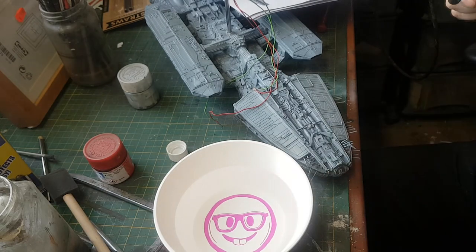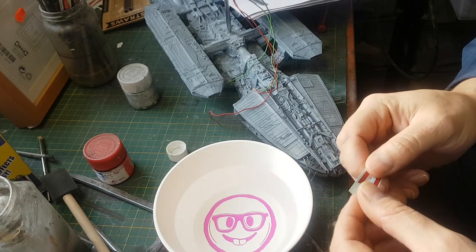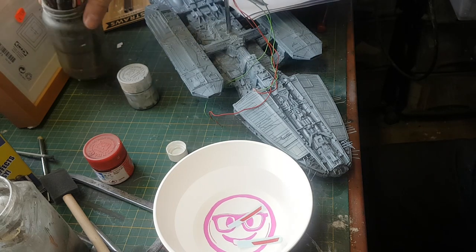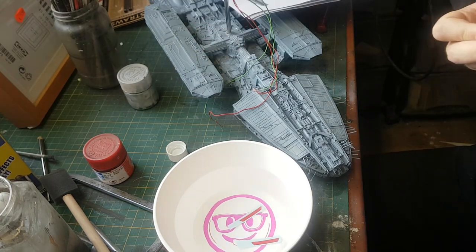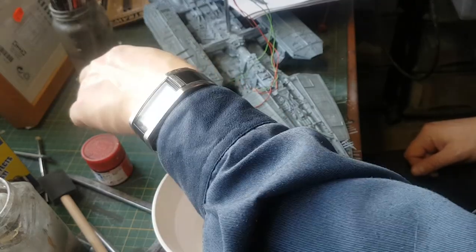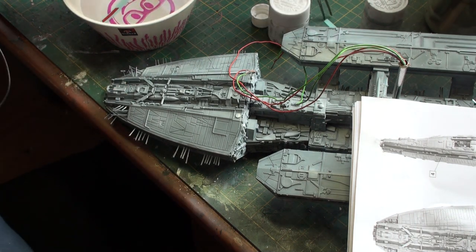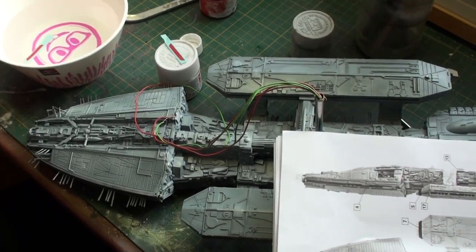Decal time. I have placed a tub of hot water — I've got a water cooker nearby. I have two of the first decals. I'm going to put them both in the water. Now I need to find a tweezer, because I'm not going to burn my hands trying to get them out. I'm going to take a jar of paint and I'll tell you what I'm going to do with the jar of paint later on.